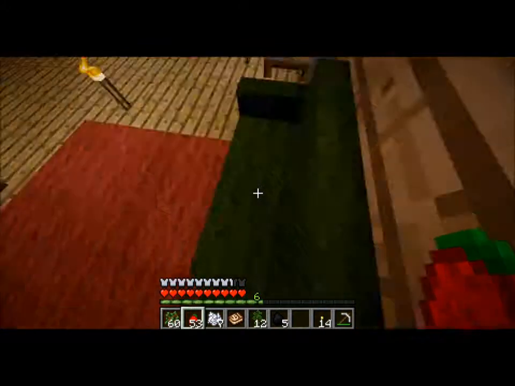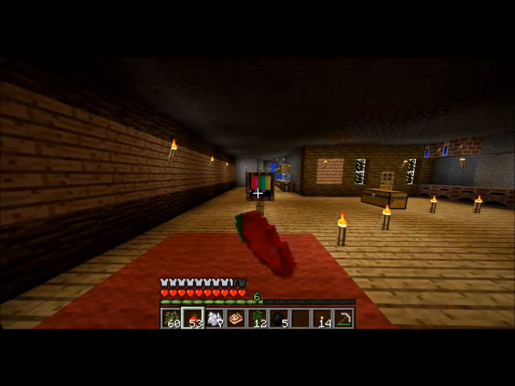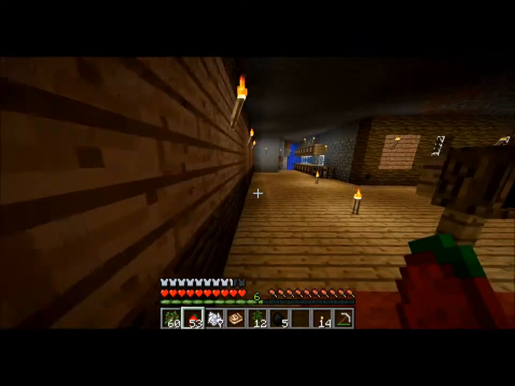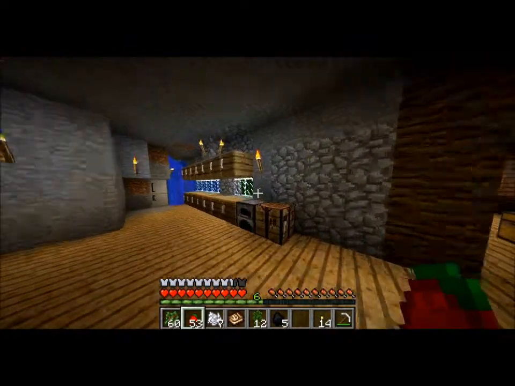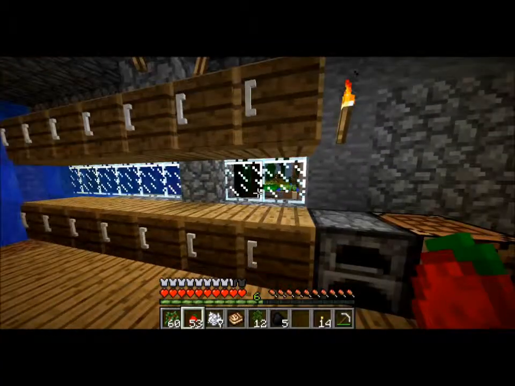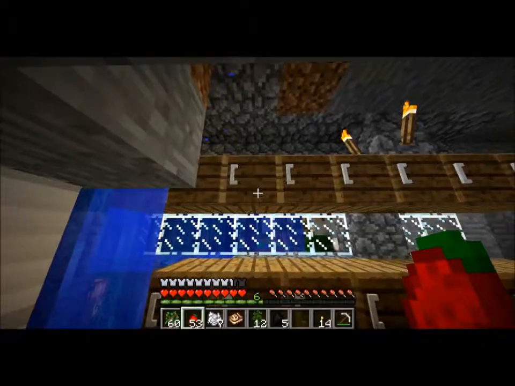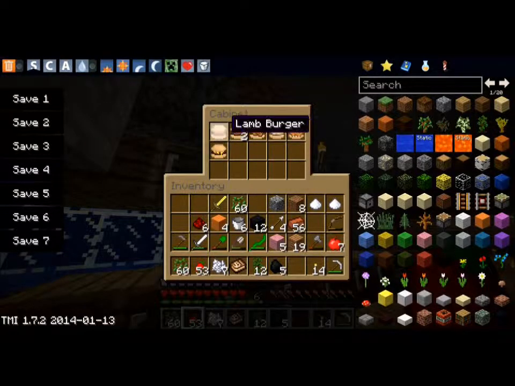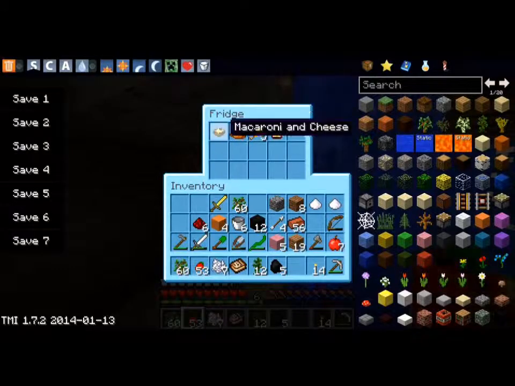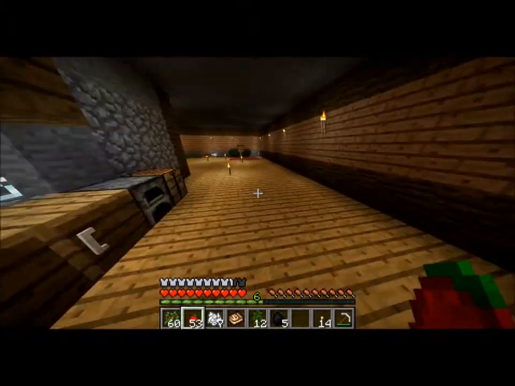So here's my couch from the furniture mod, my rug, and my TV. Those shows aren't something that you'd want to watch, which is actually interesting, because if those shows were interesting, all everyone would do is watch them. So here's my kitchen. I have lots of food in here. Tons of burgers. Lamburger. And here's my fridge. Here's my freezer. I can make ice from the freezer.